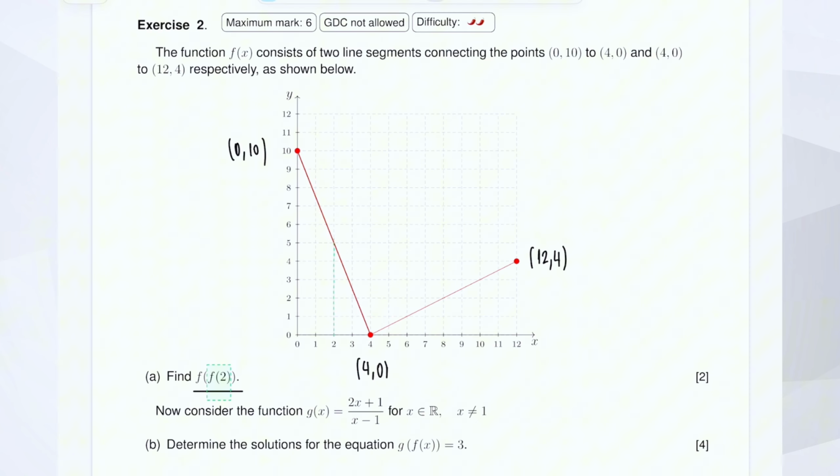Therefore, f of 2, we can see from the graph that it's equal to 5. If the graph crosses the grid at that particular point, then you're fine. You can, by inspection, grab that value or use that value. However, when it doesn't, you cannot make any assumption. And that's exactly what's going to happen in the second step of this exercise.